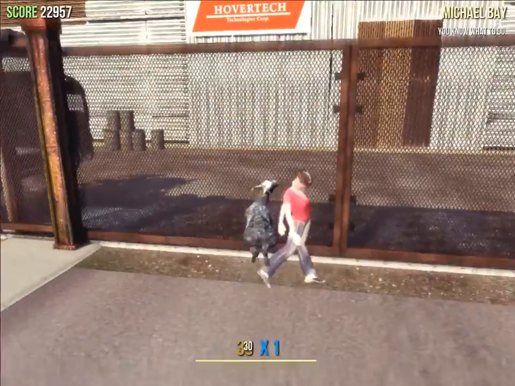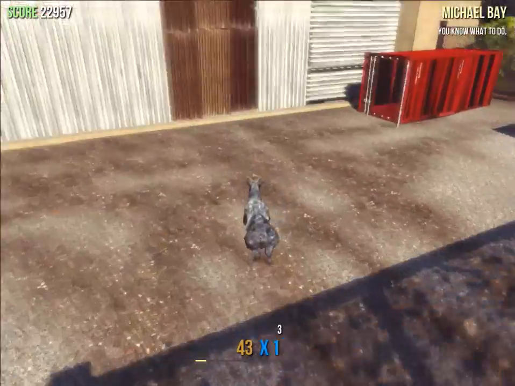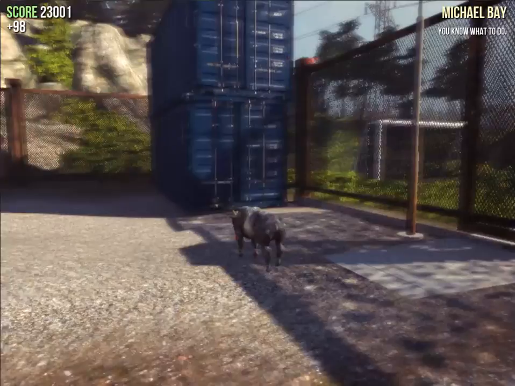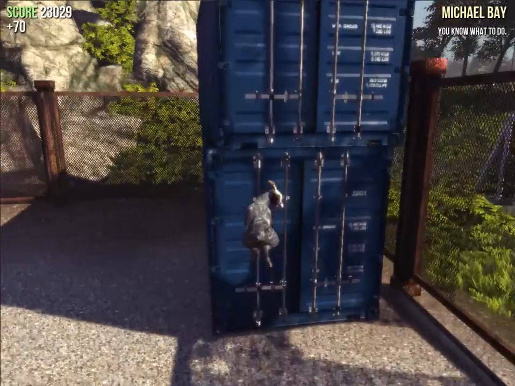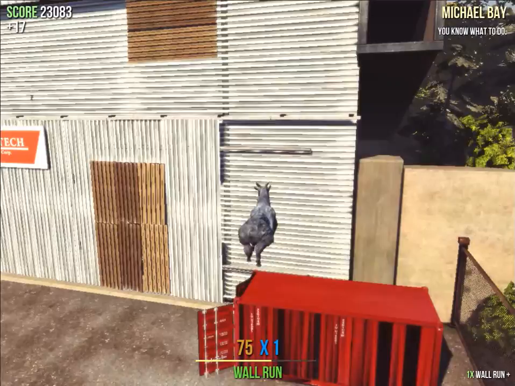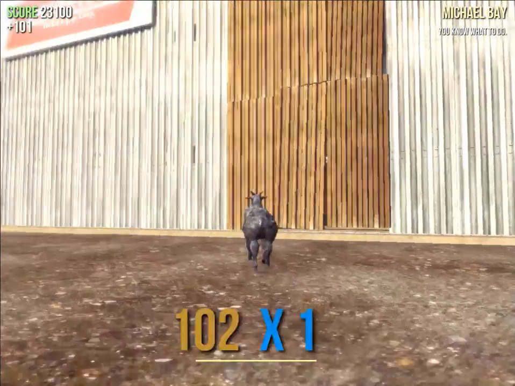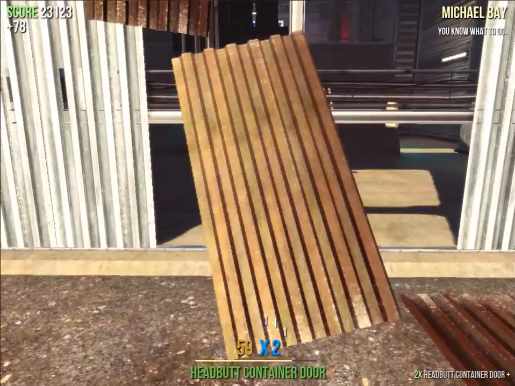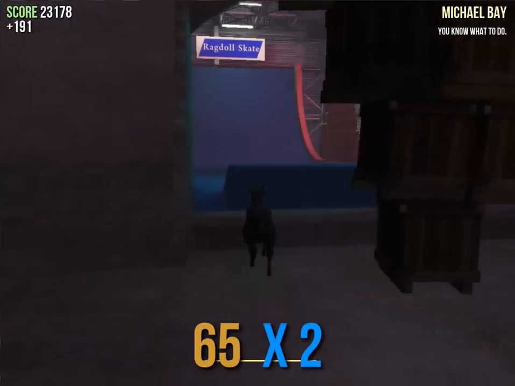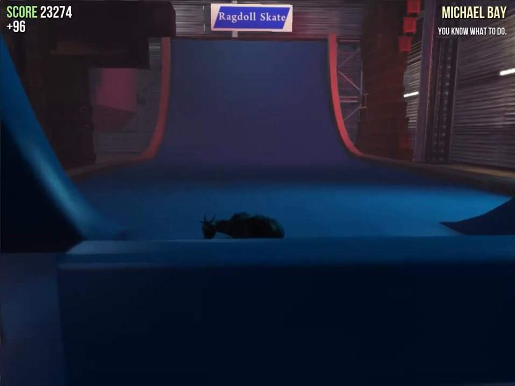See, can I break down this? No? How do I wall run? Oh, nice. I was trying to do right click to wall run. Oh, you just jump into it and you can just wall run. Alright, so how do I get to do this? Oh, nice, I can just barge in. Alright, ragdoll skate. Let's go. So, Q is ragdoll, right?